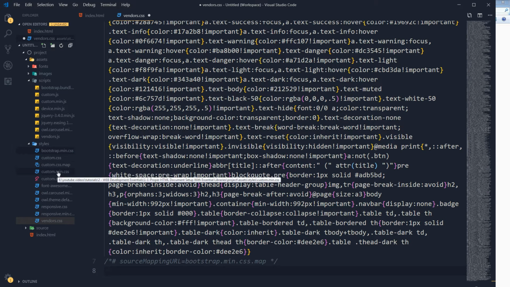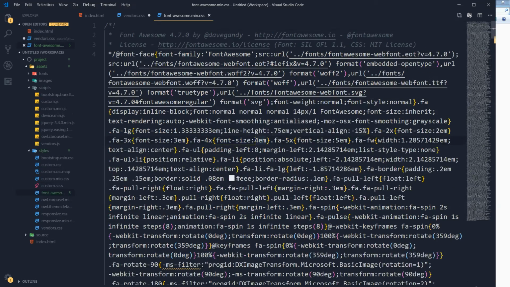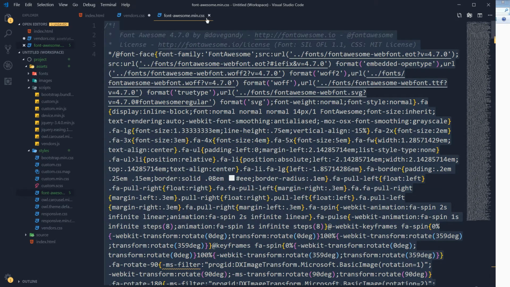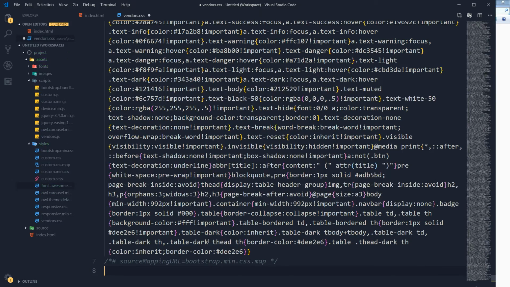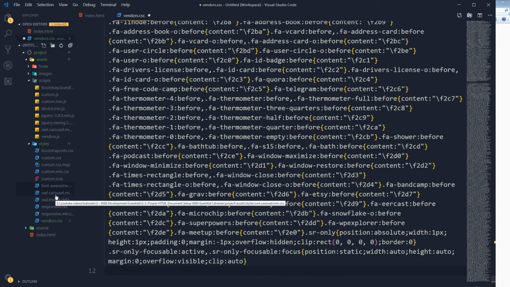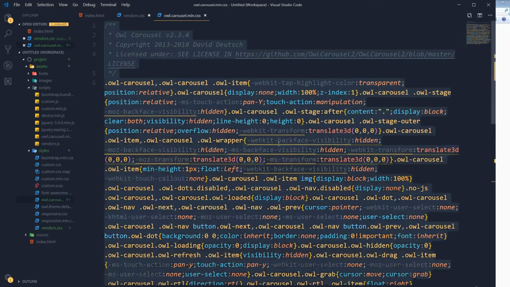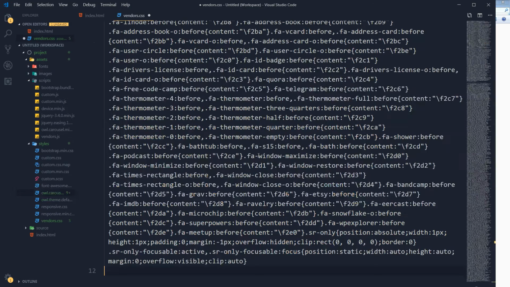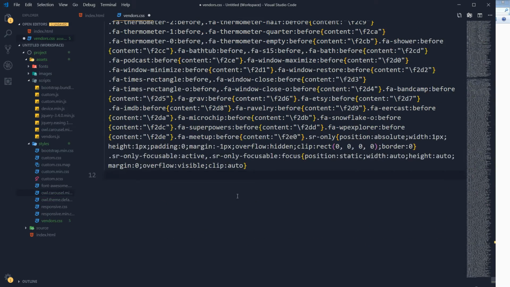And custom, I don't need custom here. In the vendors file, I need font awesome, copy, and here is the font awesome. I need all carousel, copy, and here is the all carousel file.